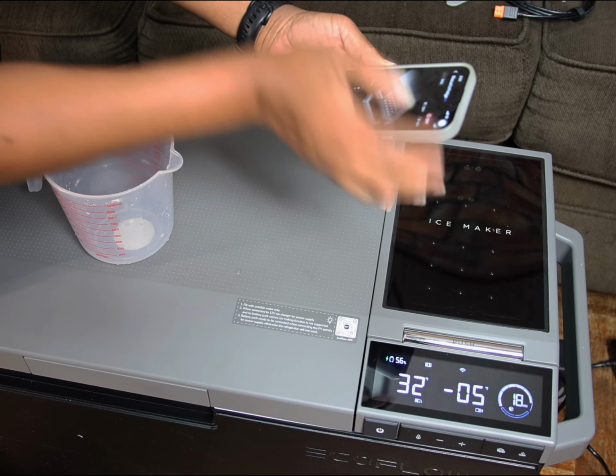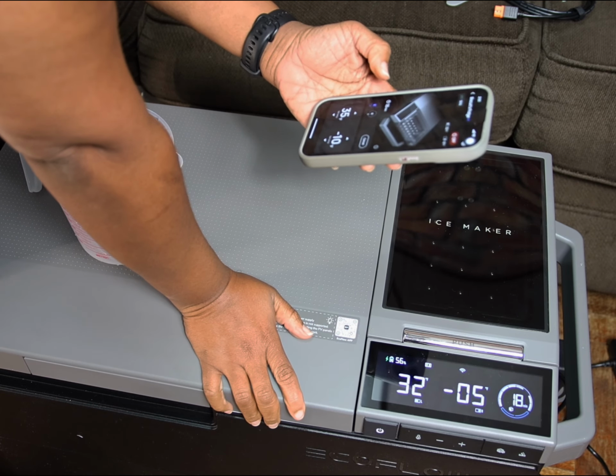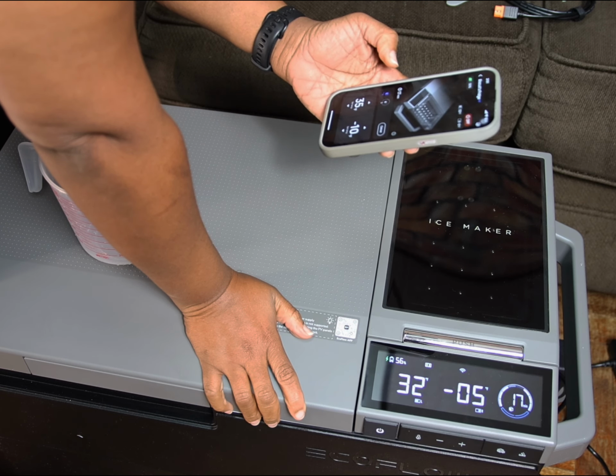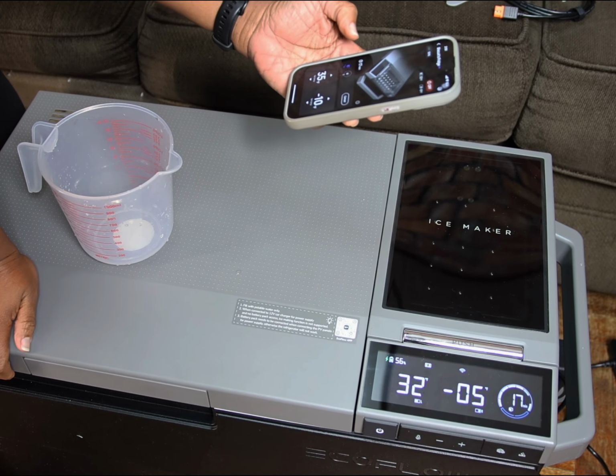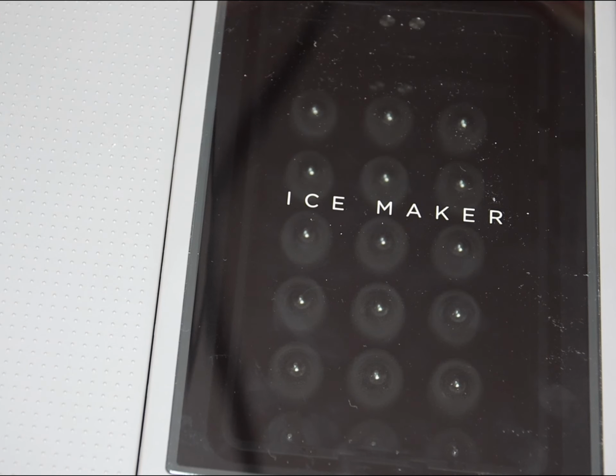I can also see that right now, and it's been probably like 15-20 minutes that it's been on, and both sides started off at about 50 degrees. I have one side set to fridge, which is 35, and that's where it's at, and the other side is supposed to go to negative 10, and it's already down to negative 5, so it's moving pretty fast at getting cool. And you can actually see what looks like ice cubes in there. It says on the screen that it is detaching ice.